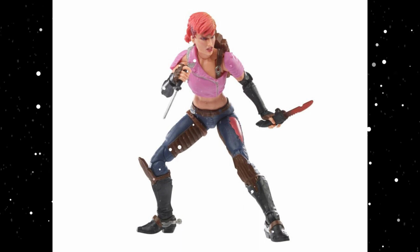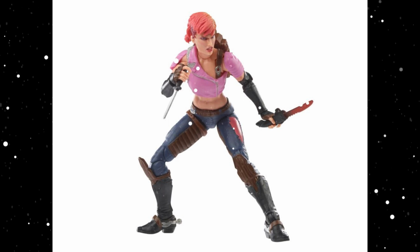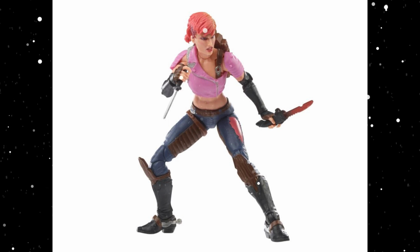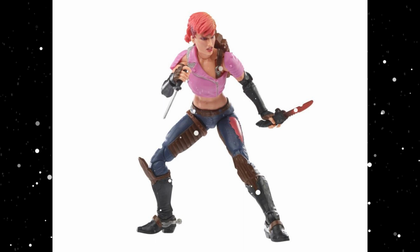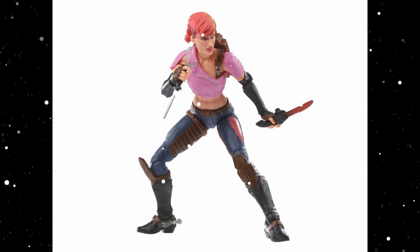I have no complaints about this figure other than I have seen and also experienced some mild quality control issues, which should be shocking to no one that's ever bought a Classified figure, that they have problems with the joints.